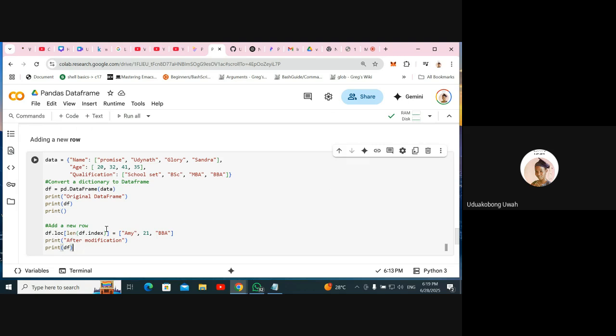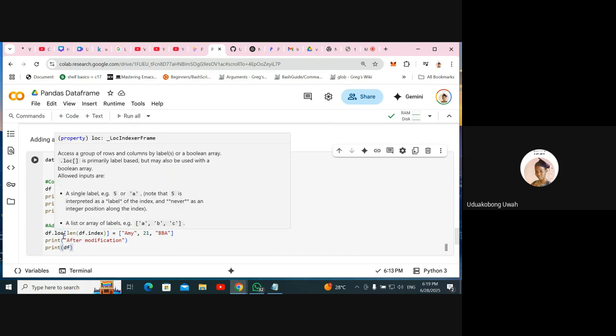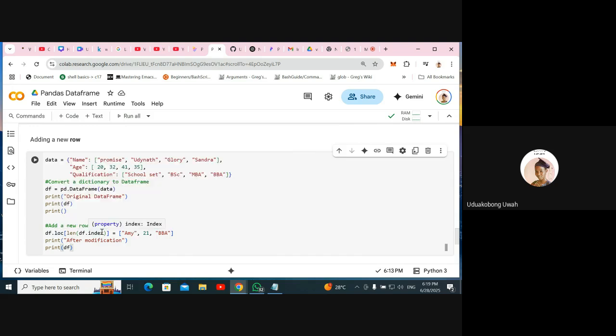So that's why I'm accessing it. Then here again, I'm using the loc property to access the row with what? With index. Okay, and what value goes here? So what this line does is that it accesses the row with the index value enclosed by what?